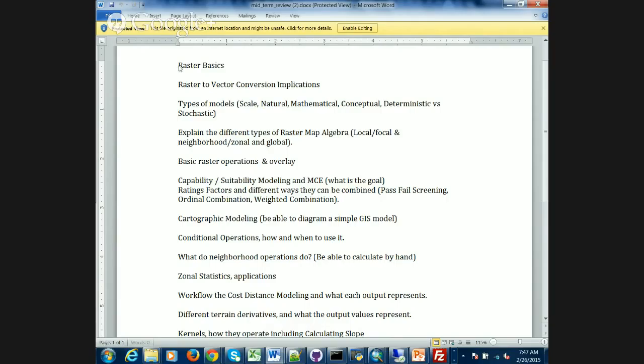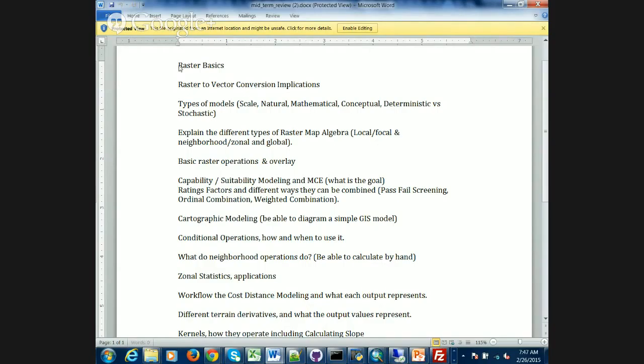All right, so how would I study for that type of thing? We'll go in and look at the slides first of all, and then also you can look at the ArcGIS help. The ArcGIS help is very good, although those aren't really specifically ESRI concepts. They do explain them pretty well in the help for the conditional operator.